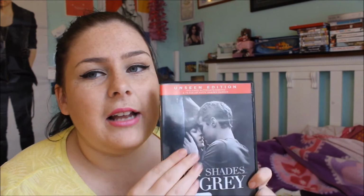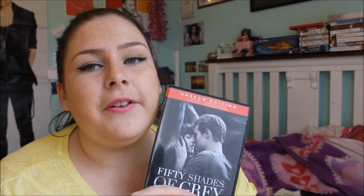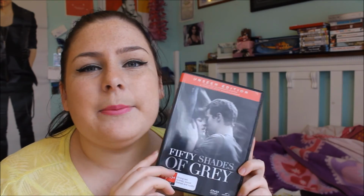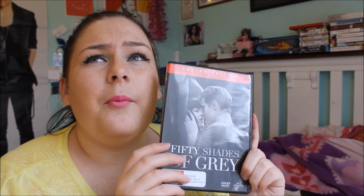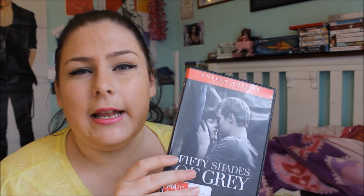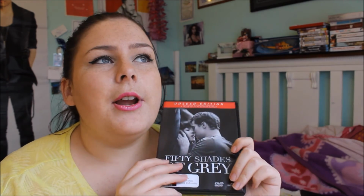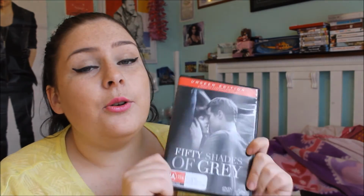I mean, I don't condone rape at all, but Anastasia consents to it. In the book, she says yes to him and signs the contract, and in the movie, she gives verbal verification that they can do whatever. I wasn't into it because of the explicit scenes. I was into it because I loved how E.L. James found a way to put in a dark, deep story behind it and why Christian Grey was like he is. So if you want to know what I'm talking about, take the time out and read all 3 books.